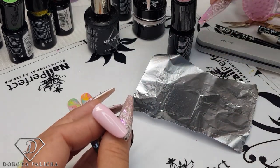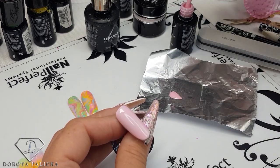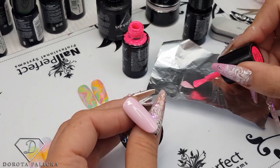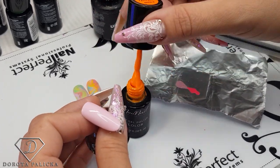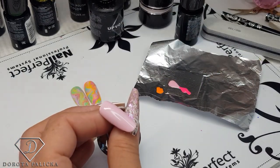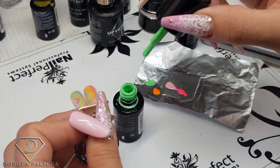Okay, apply the top coat, and then take either a mixing palette or a foil. I will try to keep the foil a little bit away from the camera, so it doesn't reflect on you. So nice gel polishes, the Neonail ones, absolutely love them. Summer Hero, that's a nice name. And then I don't even know how to pronounce that. I know the second word, Dream.